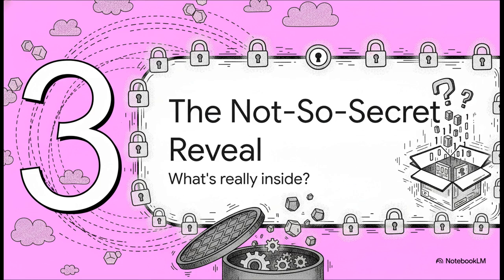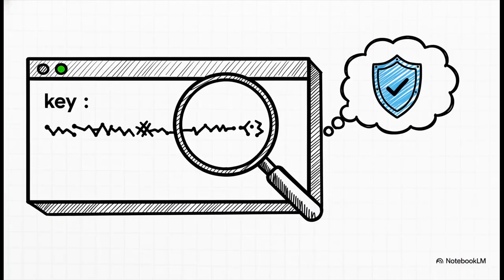Okay, this is where things get really interesting. We've created our secret, it's living in the cluster, everything seems fine, but what does that secret actually look like under the hood? Let's pop it open and take a look. So if you actually go and inspect the manifest for the secret you just made, you'll see the value isn't your password in plain text. Instead, it's this long, jumbled up string of characters. And honestly, at first glance, this looks great. You think, awesome, it's encrypted or hashed or something. And a lot of people just stop right there, assuming they're totally safe.